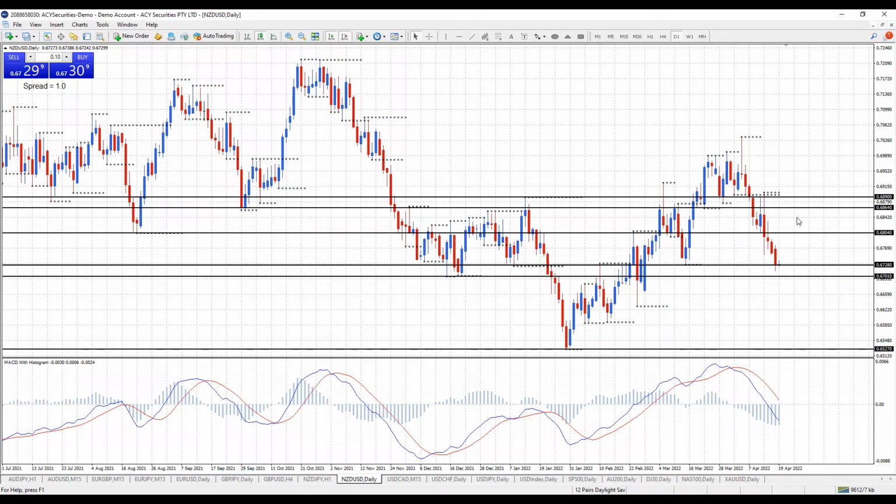Alright, so I'm just looking for an opportunity to sell a rally, and we've had 1, 2, 3, 4 negative days now, so we're due for at least a day up or 2 days up. We might get a bounce here at daily support. So the overall trend is down, MACD's down. I'm just looking for an opportunity to sell a rally. What I'd like to see is price come back up to the 68.04 monthly resistance level, hold and fail, or come up to the daily resistance at 68.64, hold and fail.